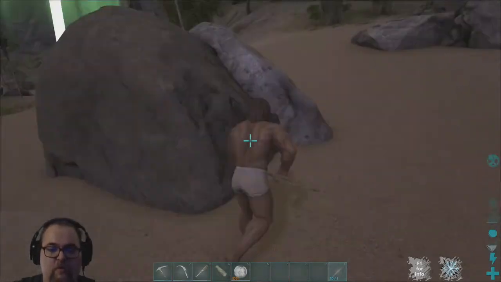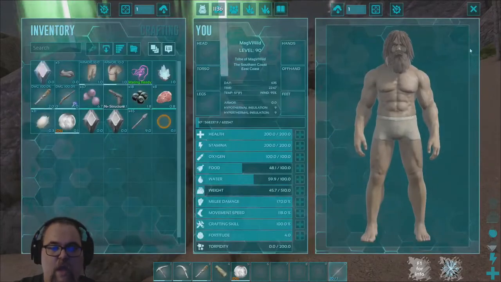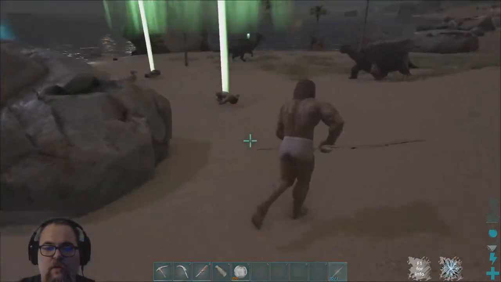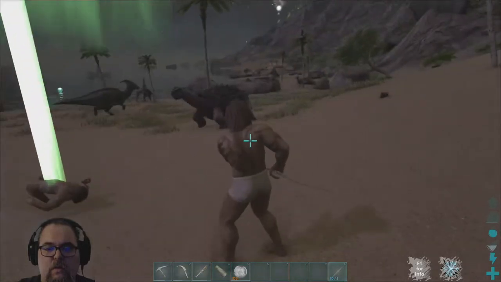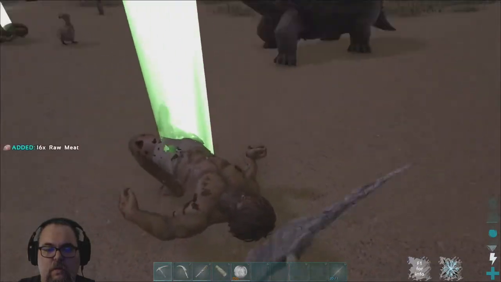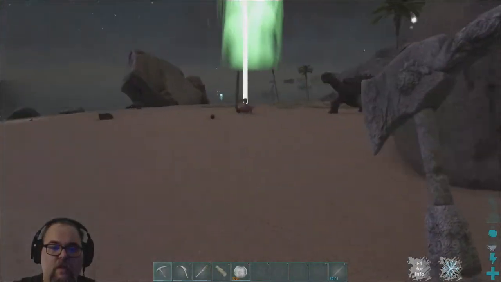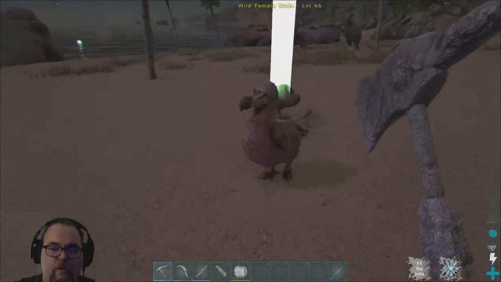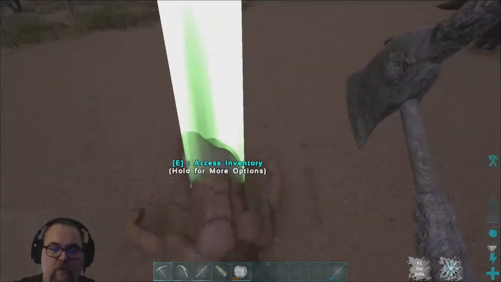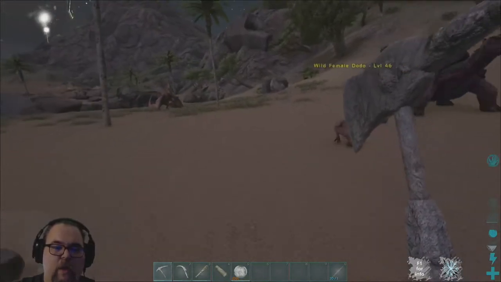Do I have both dodos on this turn? Do I have both dodos? This is a good question. I have a dodo. So did it eat the other dodo? Or is this the dodo I was trying to tame? This is the dodo I was trying to tame. Oh my gosh.